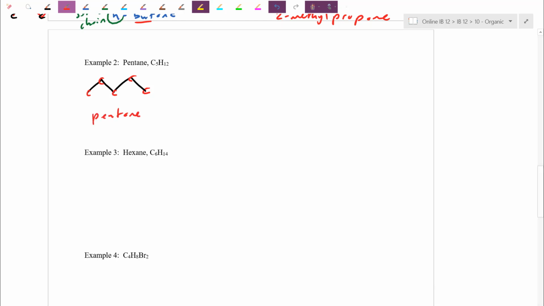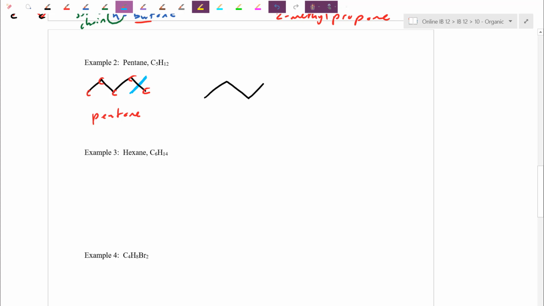And then again, steadily what we're going to do is slowly chop off 1 methyl group at a time. So let's take a look at this pentane formula, C5H12, and whether I can reattach this carbon somewhere. You cannot reattach this carbon on any of the ends, because if I reattach it here, that's just going to be a 5-carbon chain. I reattach it here, also going to be a 5-carbon chain.